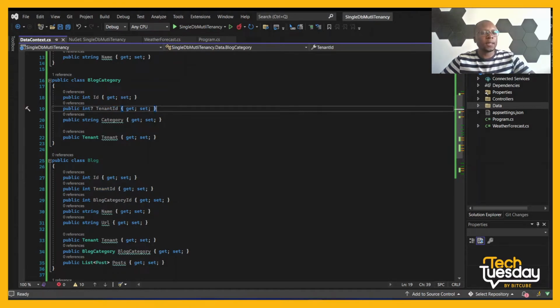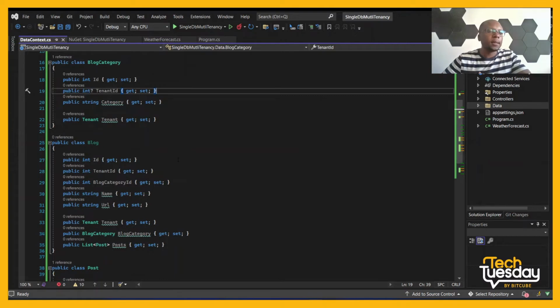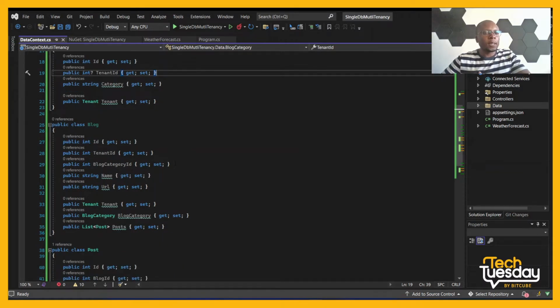On blog category, whatever has been added by the admin of the whole system is going to be available to all tenants, and tenants are going to be able to add their own blog categories as needed for their domain. And with the blogs, each blog has to belong to exactly one tenant, which is why that is not nullable there.